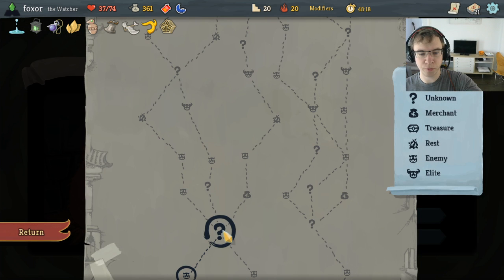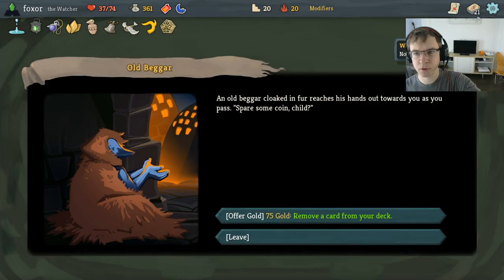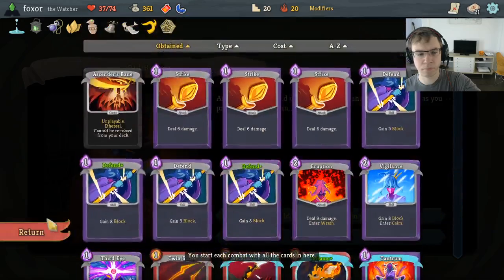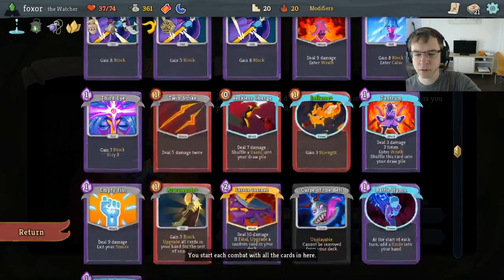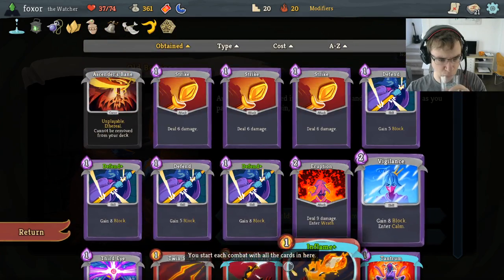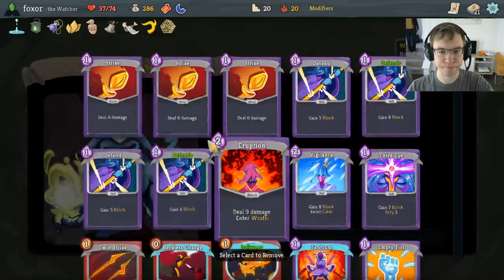75 gold for card remove. Well, we could just do that at the shop, although that does increase the price for doing that in the future. Maybe we want to do it twice. Why is this? I don't want this pop up. So we probably want to just remove a Strike here. We want to get them out of the deck before Lessons Learned upgrades them.